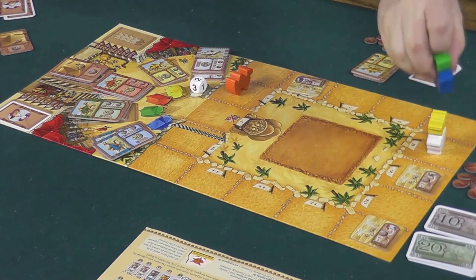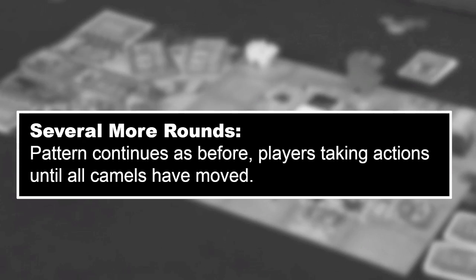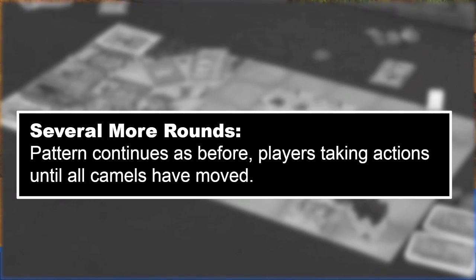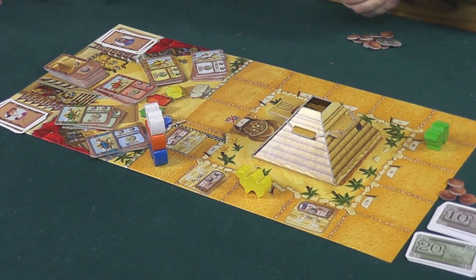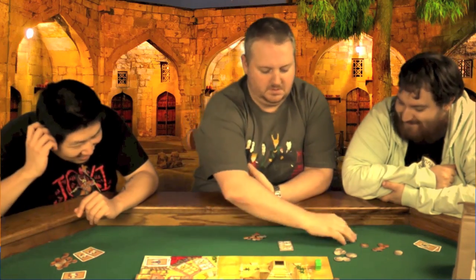Three. One, two, three. So. You still bet on the round or no? Yeah, you still bet on the leg, so I'm gonna go with five white. Yeah, I'm taking the green. Three, sorry. White three.